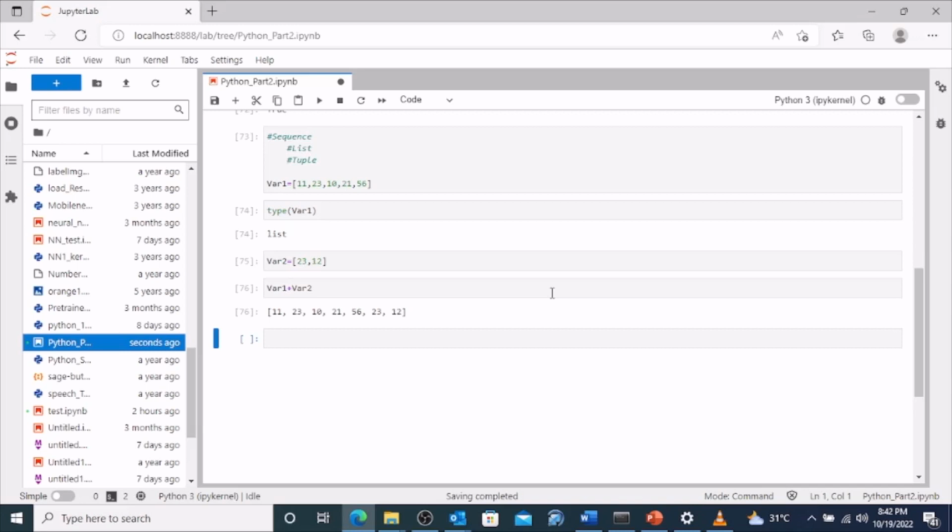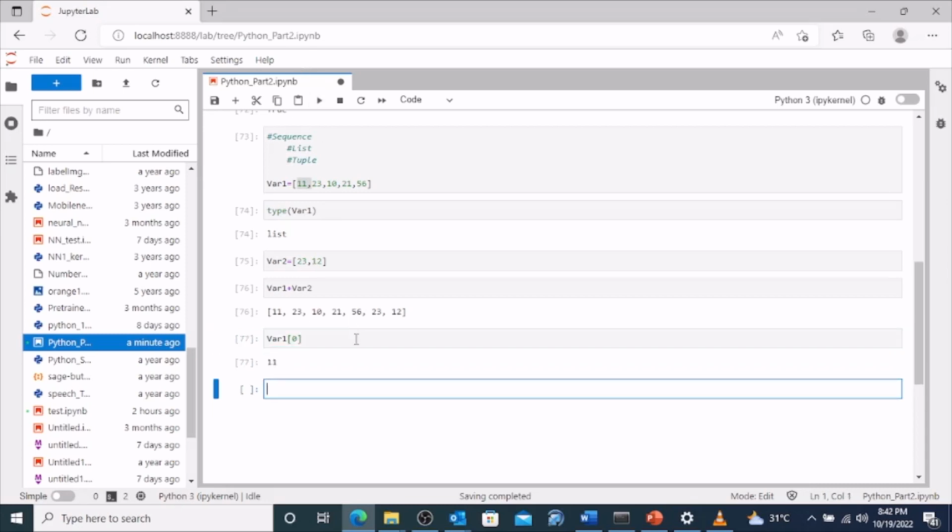I can also access any of these items, or a group of items, by proper indexing. So let's say I want to access the first element of this. Again, I can use indexing, let's say 0, so I'll get the first element.